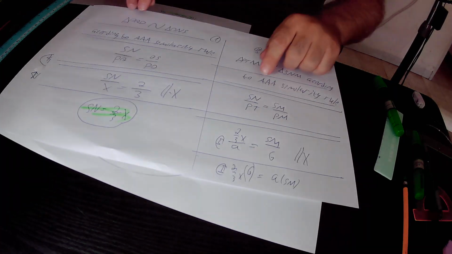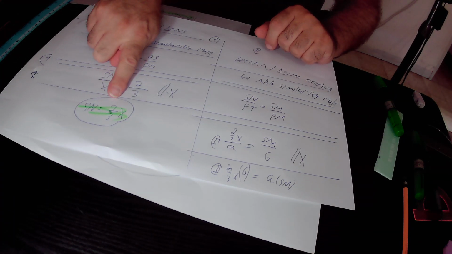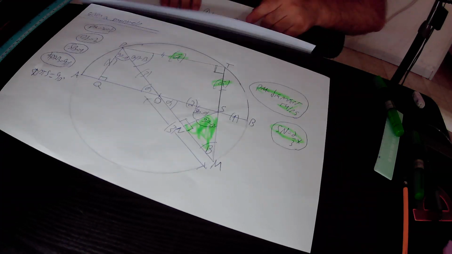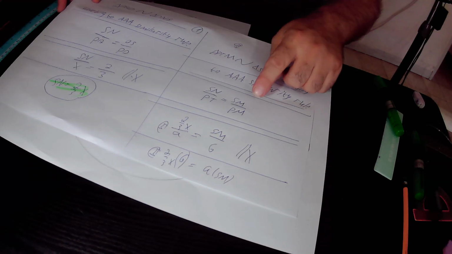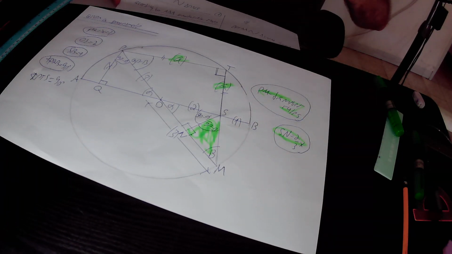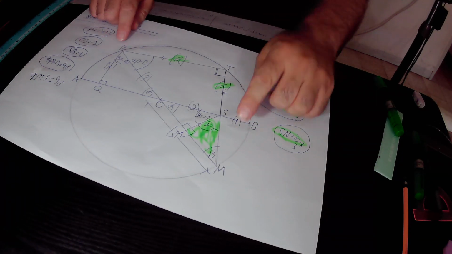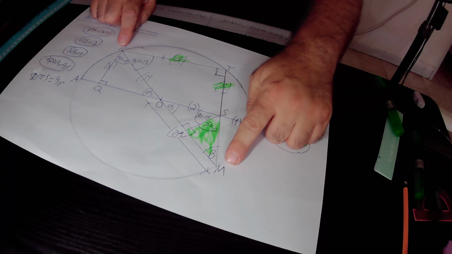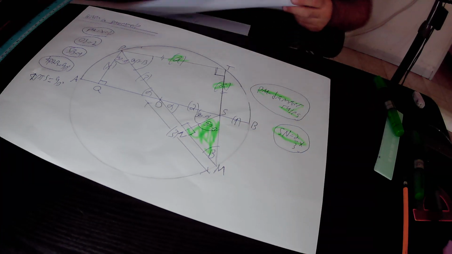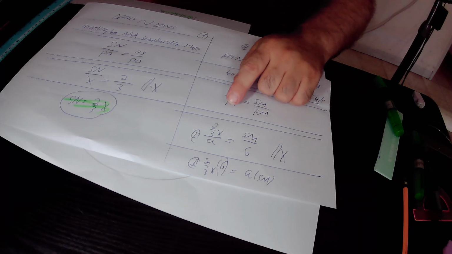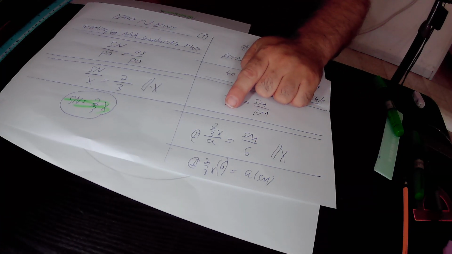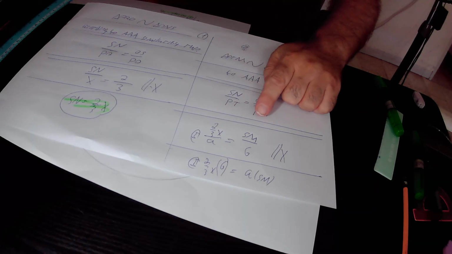We already found out that SN equals 2/3 X, over PT. PT equals A, and SM is the missing side, so we leave it as it is, over PM. PM is the diameter of the circle, twice as long as the radius. The radius is 3, therefore the diameter is 6. So PM equals 6. In total, according to equation 1, 2/3 X over A equals SM over 6.